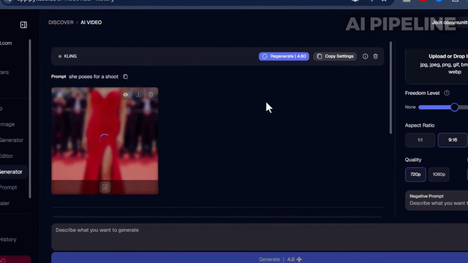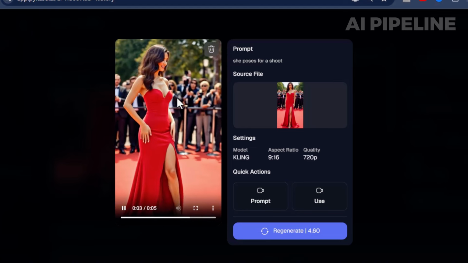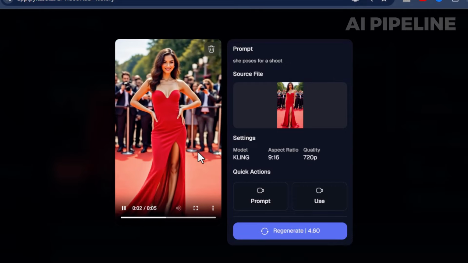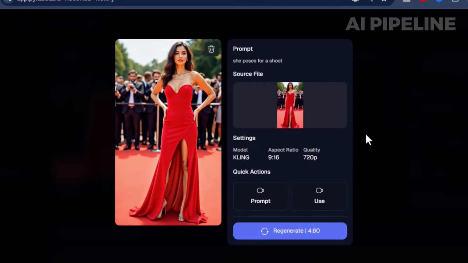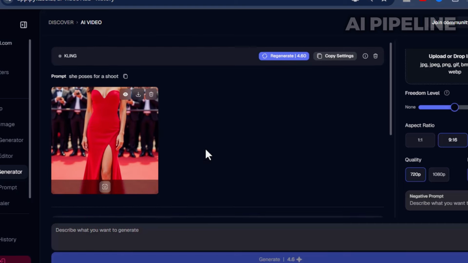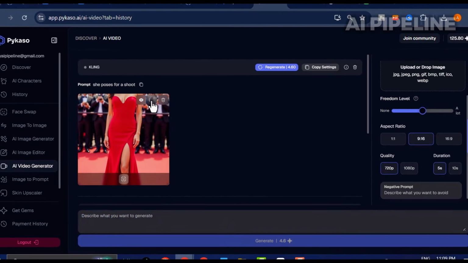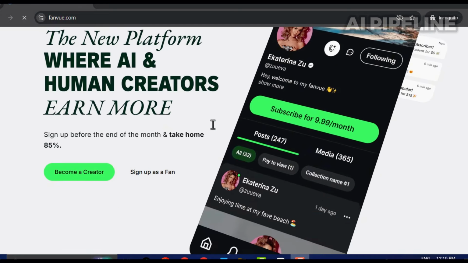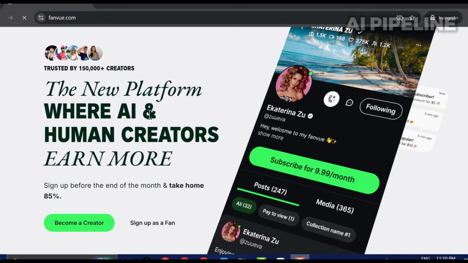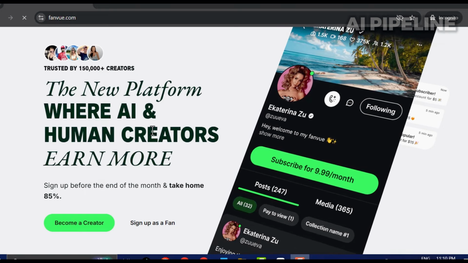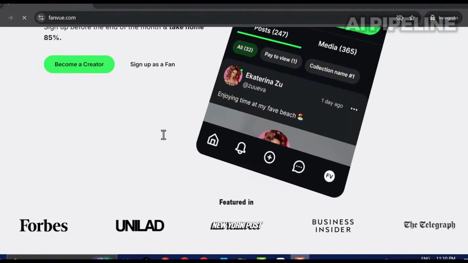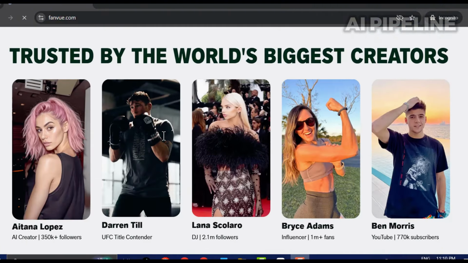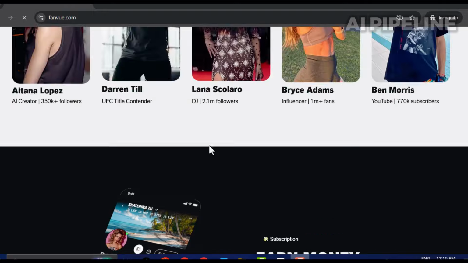Now that we have our AI influencer up and running, it is time to focus on what really matters for most people: turning all of that content into actual income. There is one platform in particular that stands out because it openly allows and even encourages AI-generated influencers. That platform is Fanvue. While many sites still have restrictions on AI influencers, Fanvue has become a hub for this type of creator, and that makes it a powerful starting point. Let me walk you through exactly how you can set up your own account.